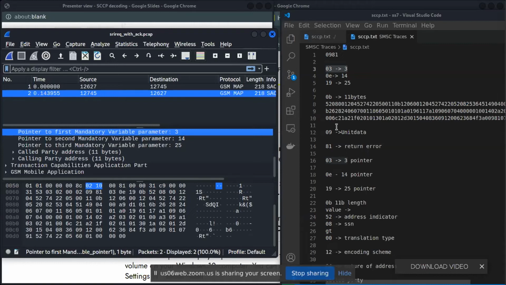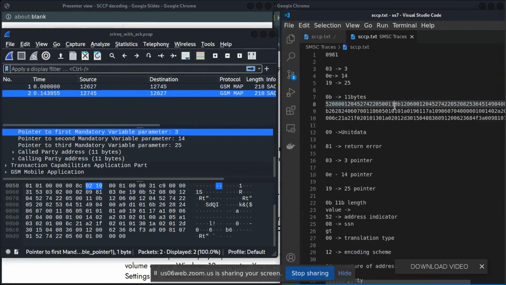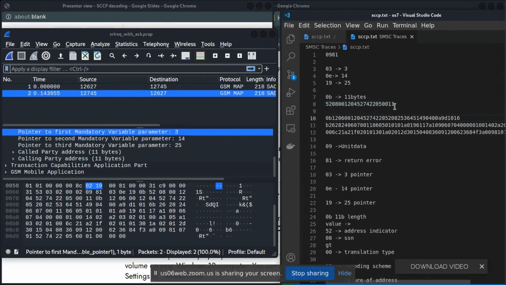Yeah, true. As he has said, if we were to count, when we get the 3, this is 0, this is 1, this is 2, and this is 3. So it starts from here, and we have found the length, which is 11. So when we count to 11, that is 1, 2, 3, 4, 5. Okay, I had already cut some, so let me see. And here, I think it's there. Yeah, it's there.